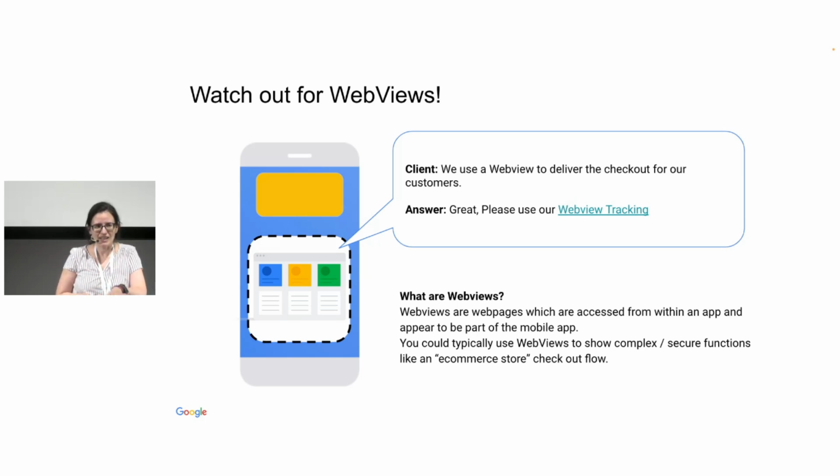If you don't do anything and you just use whatever tracking you have on the web, probably GTag or any other tracking, not only Google, so if we're talking about GTag for simplicity, events in WebView would show in GA4 as web events. And if you import them into Google Ads, they would still show as web events. So to fix that, if you want to use those events also in app campaigns, for example, you need to implement WebView tracking via a JavaScript handler. I'm not getting into details there. That's kind of a bridge between the web and native layer. It appends some app layer attributes to the web layer and effectively enables those events to show as app events and for you to later select them in app campaigns.